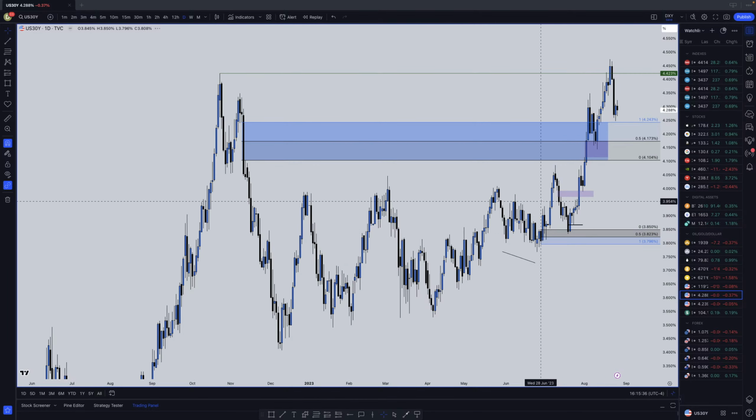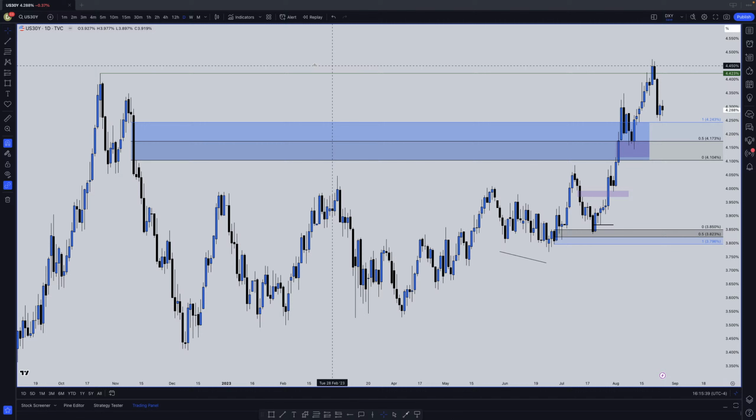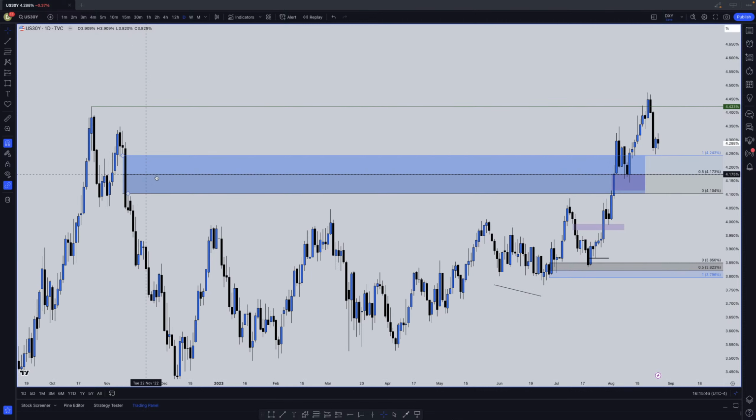Just briefly touching on the yields, seeing the same thing. External range liquidity pulling back into the range, no surprise there. Finding support from consequent encroachment of this inversion fair value gap here, bodies respecting that beautifully, and then off to the races to the targets that we were looking for. And then, as we said, pull back into the range. So again, how we trade inside these two down close candles will be significant. I would want to see yields rally from these two down close candles, and then that will further cement my risk off bias.